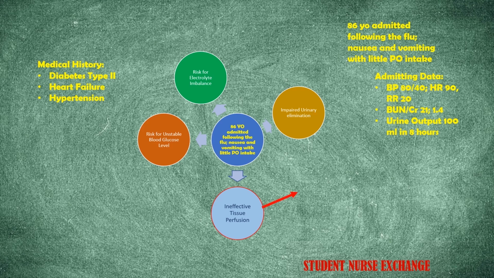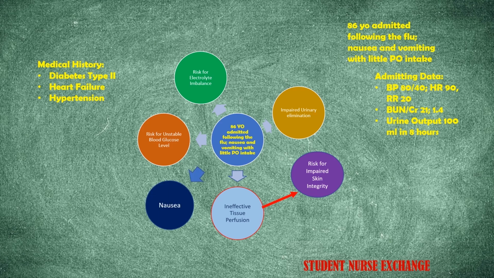So ineffective tissue perfusion is going to add, like I said, not only organs aren't perfused, but your skin's not perfused. So this patient is at risk for, we don't have a skin assessment. They may have great skin, but we know they're at risk for impaired skin integrity. So I'm going to have to really be overzealous to check their skin, to turn, reposition, make sure they're not having any skin breakdown. They're also, we said, nauseated, right? And until we get that nausea under control, it doesn't say we did, they're going to be at risk for imbalanced nutrition, less than body requirements.